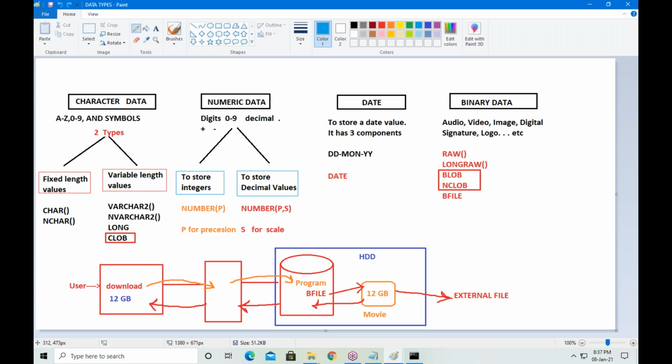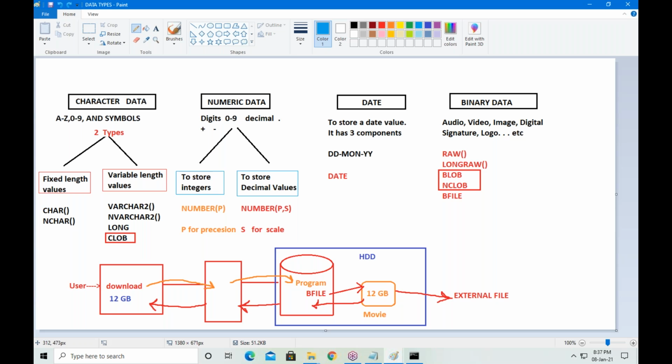Here, most of the students have a doubt. Sir, if my character value exceeds 4 GB, say my character value size is 10 GB, then what is the data type supporting 10 GB?